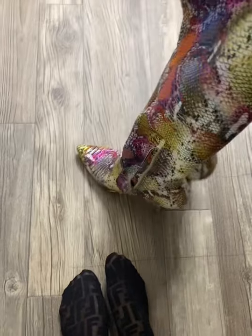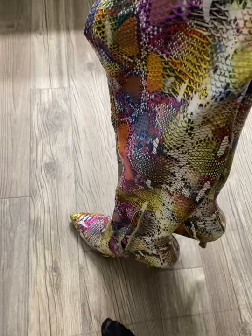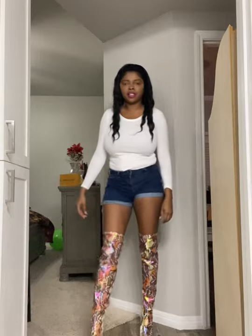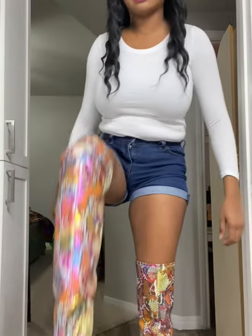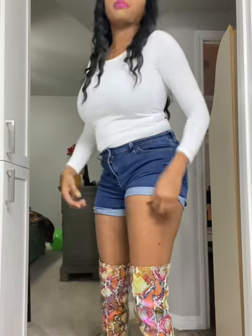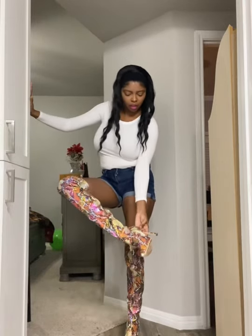These are going to be the first pair that I'm going to try on. These are going to be the Steve Madden rainbow snake boots. So let me go ahead and get these on. They come up pretty high. They're pretty comfortable. I've worn them out before. I was able to dance in them for hours. I'm normally like a size 6, so they fit. I have slim legs. Like I said, you can bring out a lot of very vibrant colors. So I put on a short so you can see exactly how high they come up. And pretty good grip. I think it's like a 4-inch heel on them.